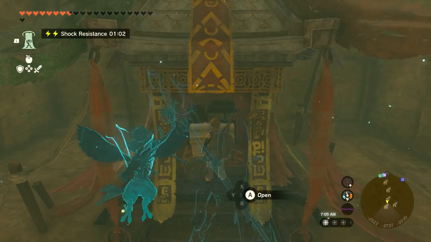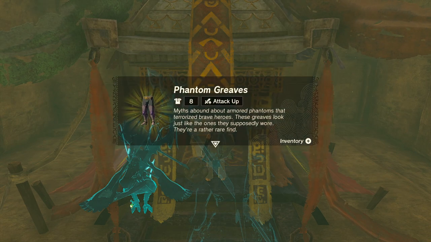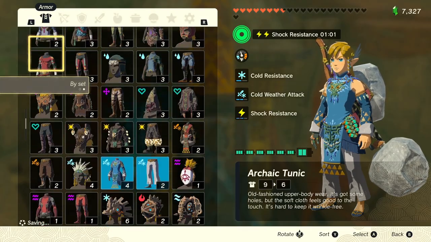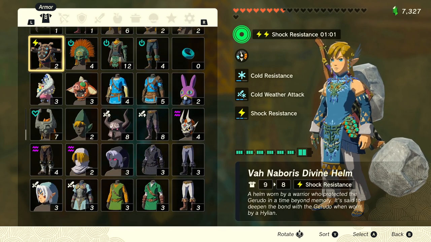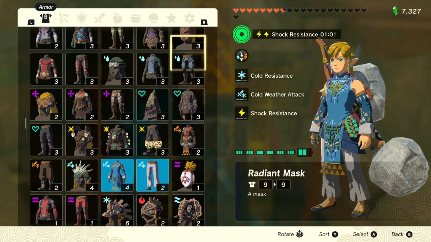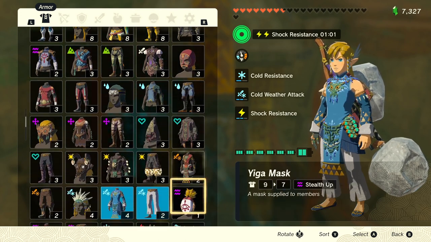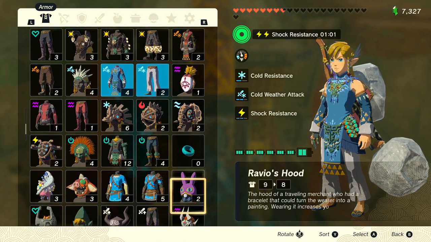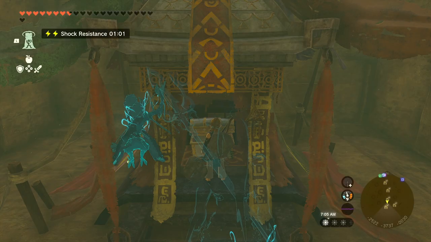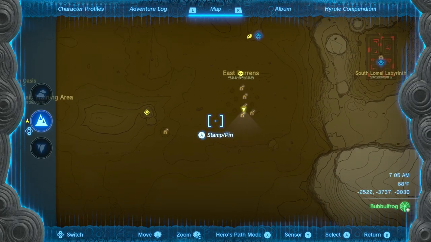What goodies in here? Is it like a thunder outfit? Phantom Greaves. Let's see what parts I have of that. I know I have the helmet. Where is it? There it is, these two. I don't have the armor suit yet. Don't know where that is. That was nice. I guess each of those holes leads to the same place.